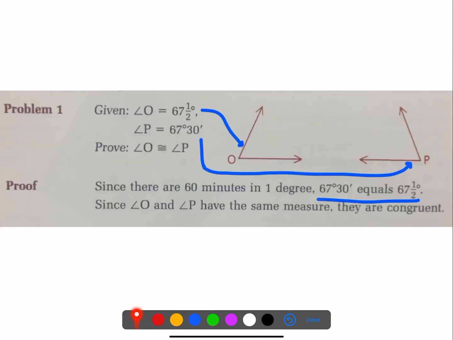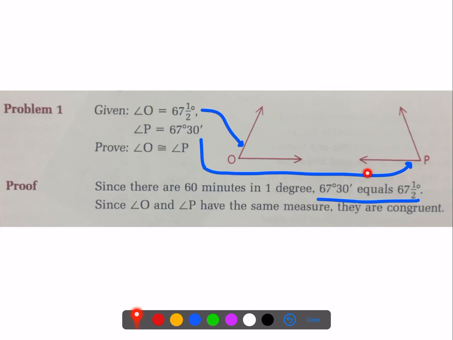So let's get started. So first off, I'm just going to walk you through our first paragraph proof. Now, they look very similar to our two-column proofs because they give us something that's given and they tell us what we need to prove. And oftentimes they'll give us some diagrams as well.